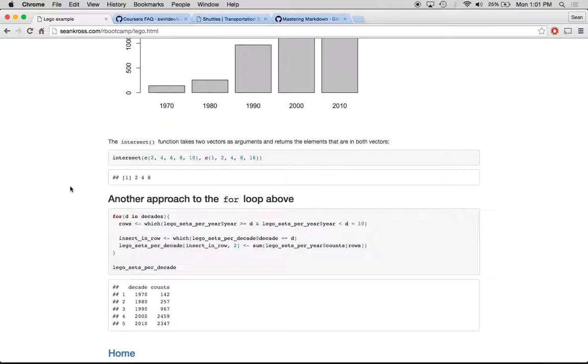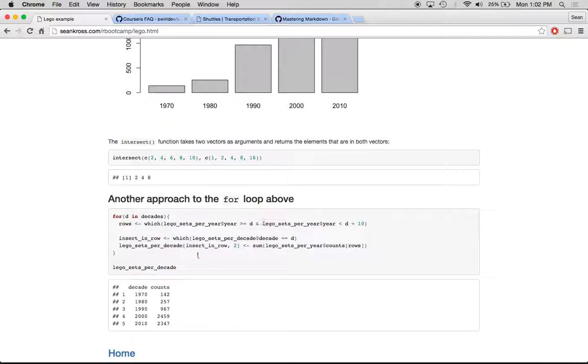What was really hanging me up was that the intuitive thing to do is you write a for loop and you go through the decades, and for each decade, you summarize something. In this case, it was just the sum of all the sets that had been produced in that decade. And so the question is really how to go about doing that.